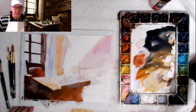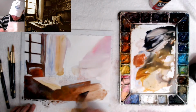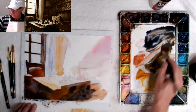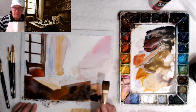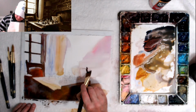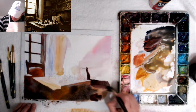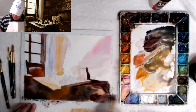Right, so let's just keep on going here. And this whole area here is all middle tone. And like I say, I put a lot more middle tone in here because I'm going to be putting the darks in there to create shapes and stuff. That's what you do with glasses. You create shapes with your darks, your smaller darks and your detailed darks. Right now I'm getting big areas of dark and medium, mostly larger mediums first, and then I'll go to my large darks, and then my detail darks.